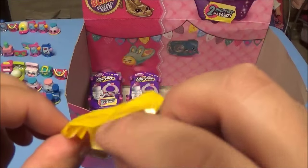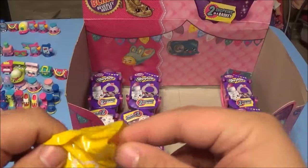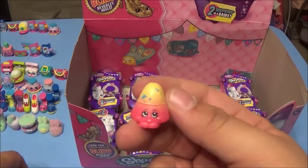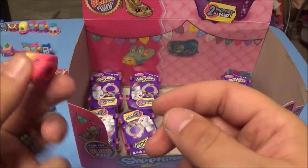Oh, this one was already open, too. Look at that. Actually, that's not sealed in properly. What is it? Taylor Rain. It's a double. Oh, a different color. That's good.